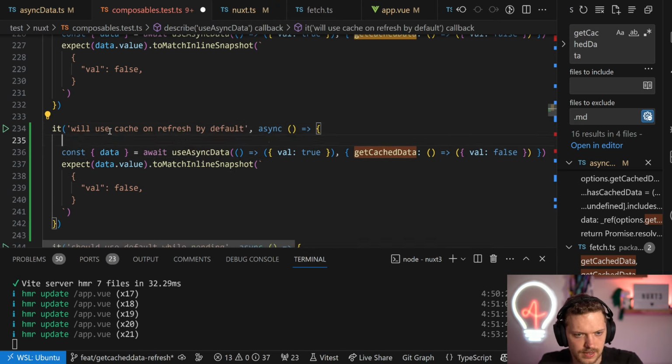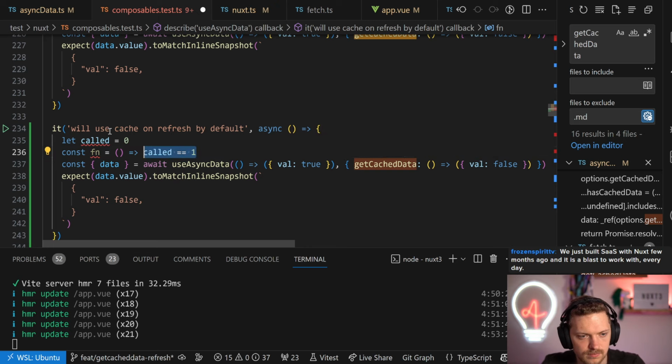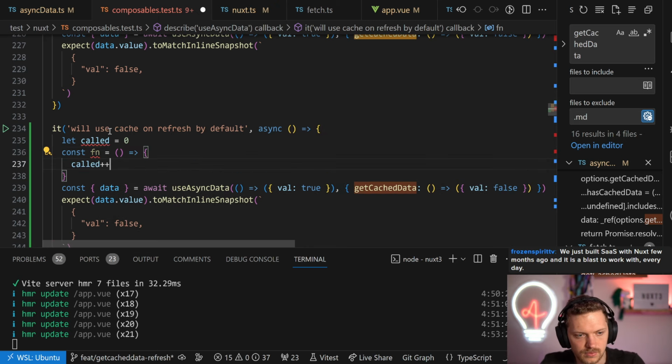So let's say we have a value. Let's say we have a function that just generates, okay, let's say this will be fun. Let called is 0. Let's say called is 1. Do called plus plus in the end.